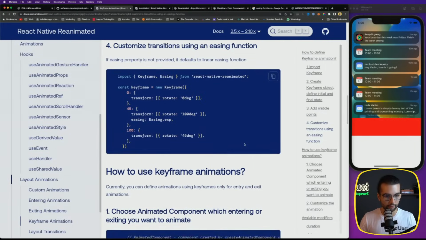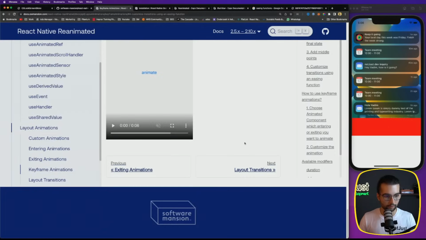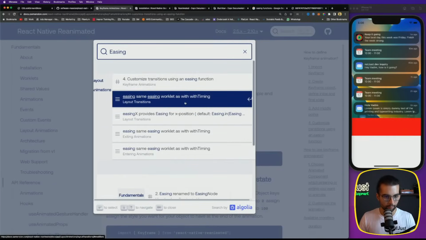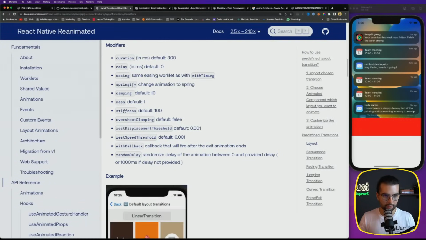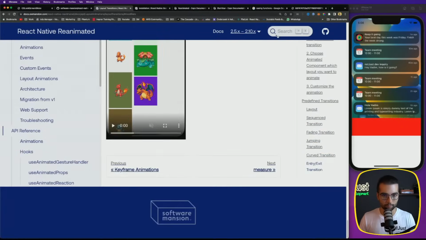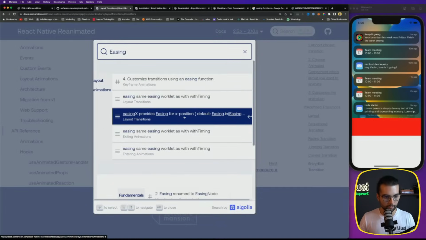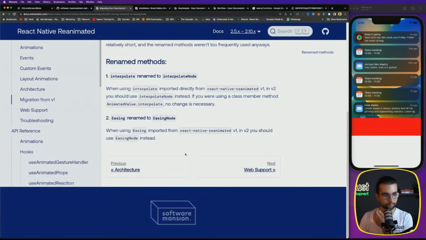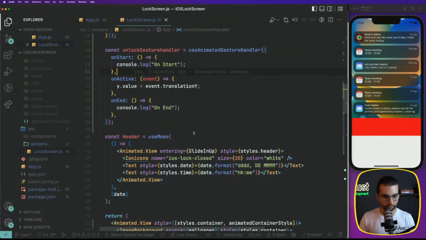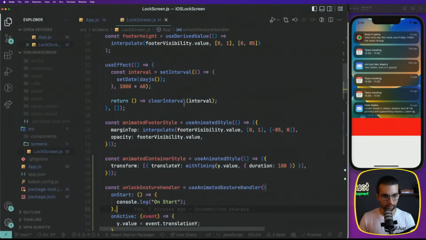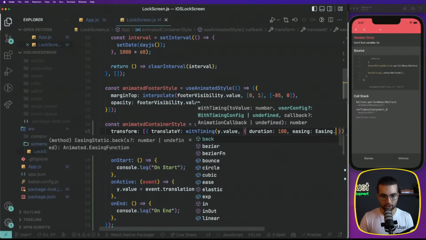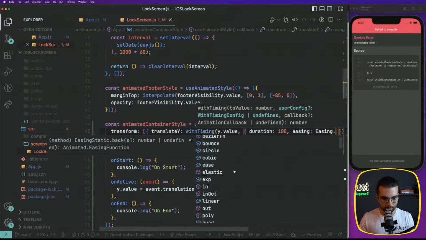Where is my withTiming? Here, withTiming, and the easing will be Easing.linear.